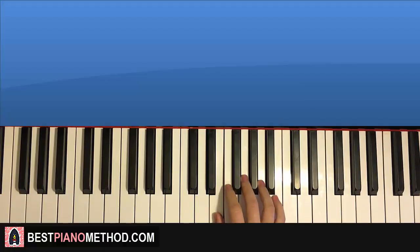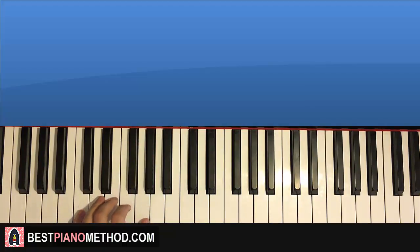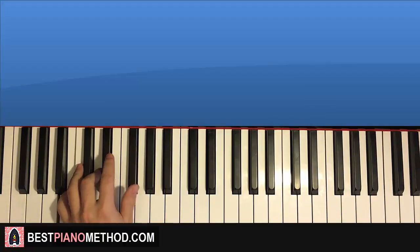Like that for the right hand. And once you get that left hand, we have four chords here. The four chords are C major, which is C, E, G. Second chord is D major, which is D, F sharp, A. And then the third chord is E minor, which is E, G, B. And then the fourth chord is B minor, which is B, D, F sharp.